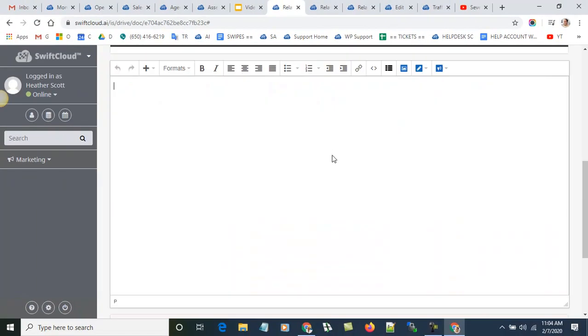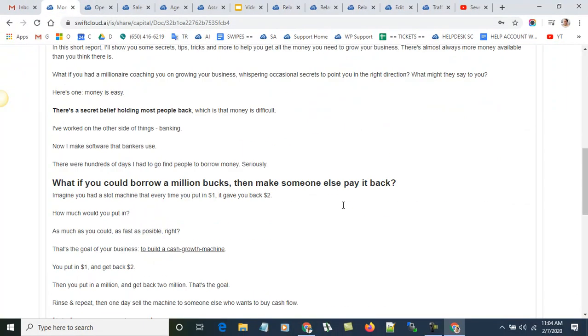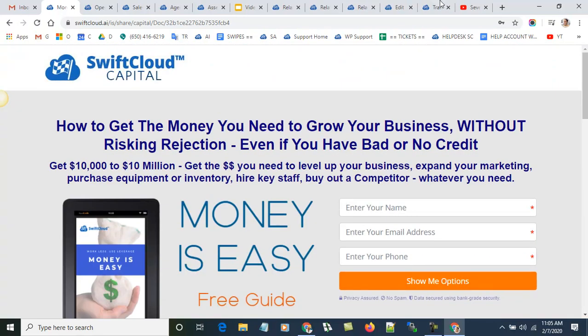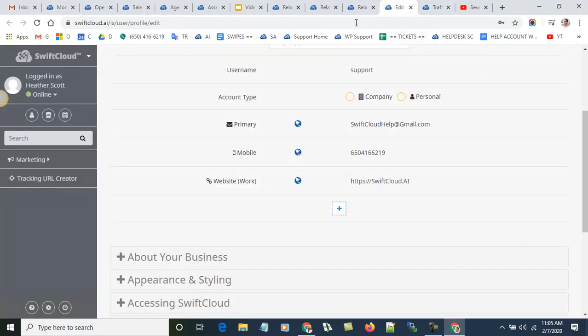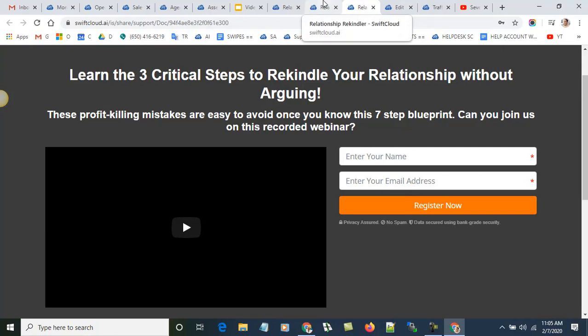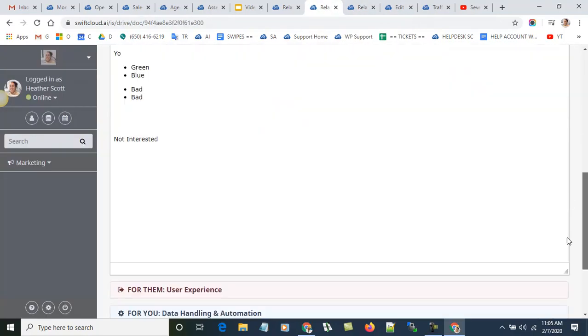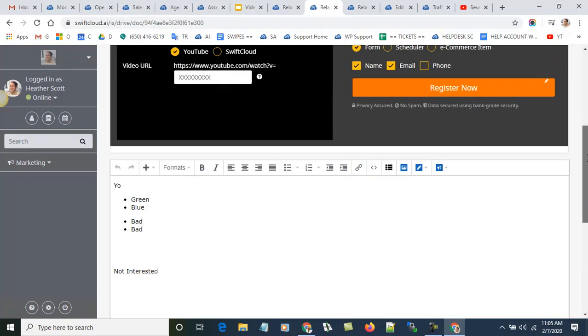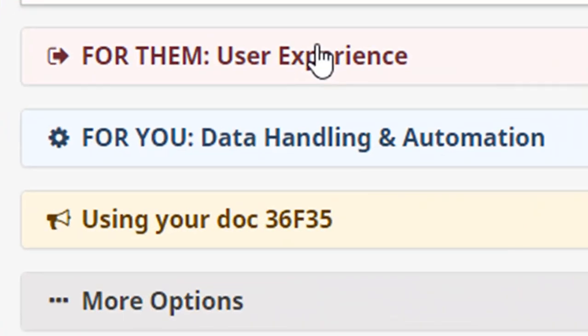And then down here, I could put additional text, right? So in this case, I put a whole page of sales copy. You can put whatever you want. Get the idea? And that's it. So really, the pages are that simple. At the bottom, you just go and save the page. Okay, so actually, let me go into a little bit more.